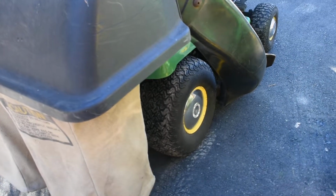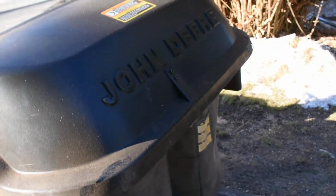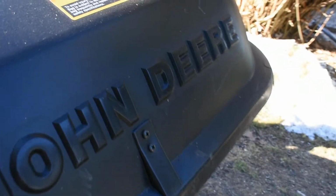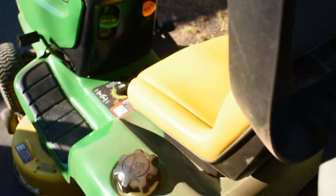Tires. Ironically, they both go through the snow quite well with them treads. But now over to the LT. It does have a nicer opening and closing. You don't really have to mess with the seat like you have to on mine. You can open it up and it doesn't even hit the seat. So bags are unique. I like to stop.